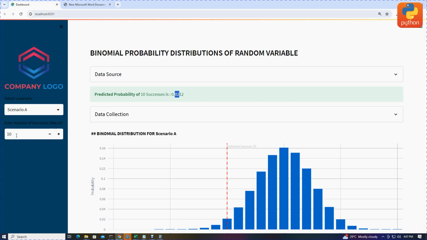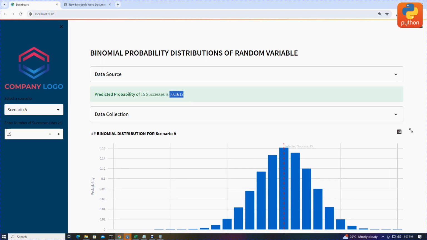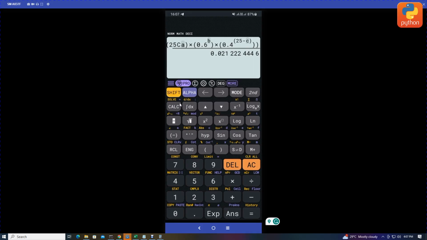So for example, find the probability of random variable x when x is 15. You click enter, and now you can see 0.16 is the probability when x is 15. Now in the calculator, solve, a is 15, equal, 15 again, equal, 15 again.